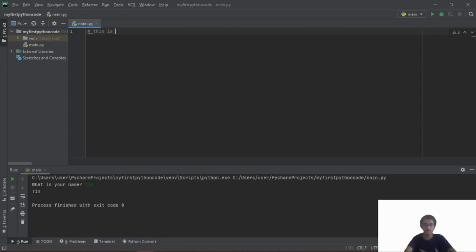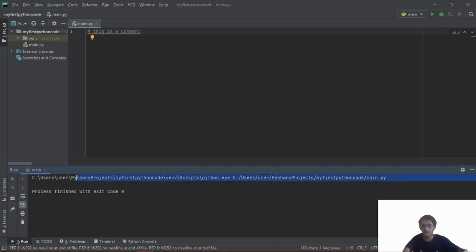So this is a comment. If we run this code, you see we get nothing in our terminal. This is because a comment is never executed by Python.